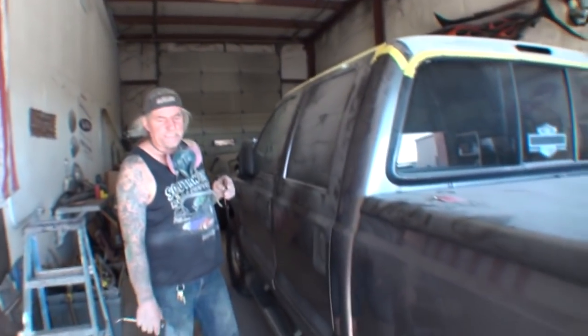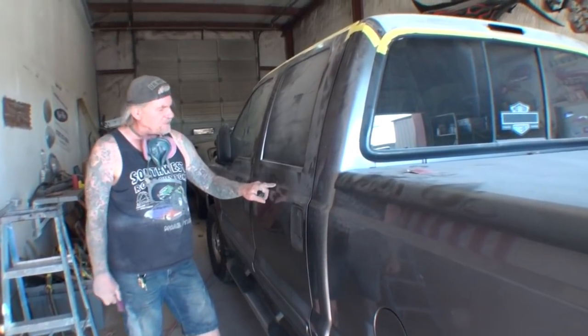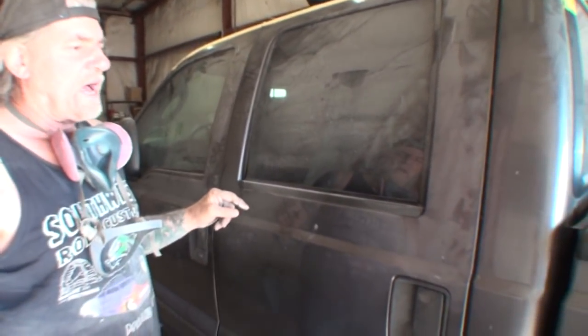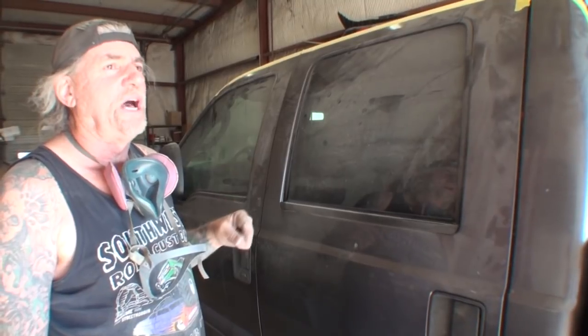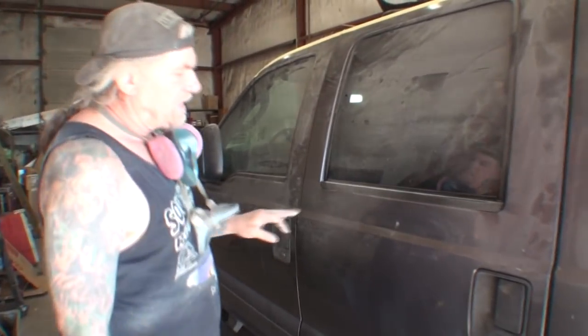This guy doesn't live in a fortress — he lives in the real world, and in the real world things happen. Someone was trying to shoot his window out; thank god they missed and hit the body panel instead, because that window right there probably costs about $500 to replace — it's a factory-tinted piece of glass. I bought a brand new truck once and the back windows were tinted. We went to the movies the night we bought it and when I came out, that window was busted. At the time it cost me $350.